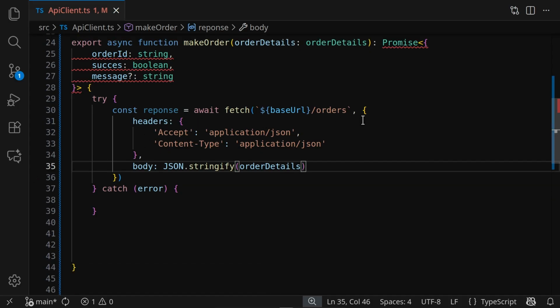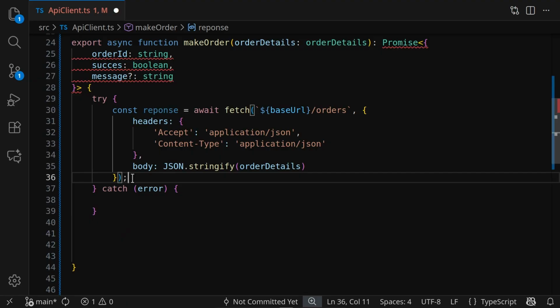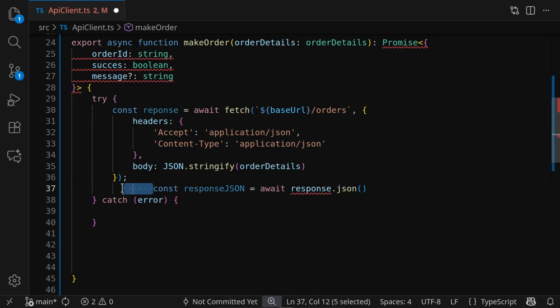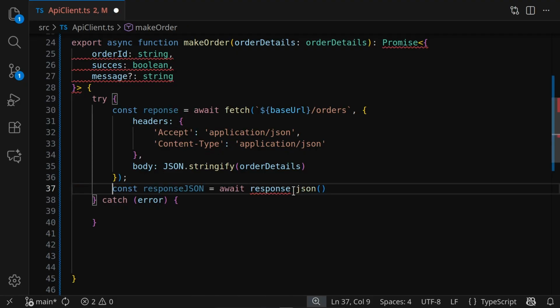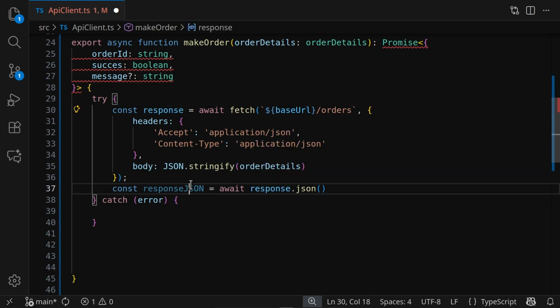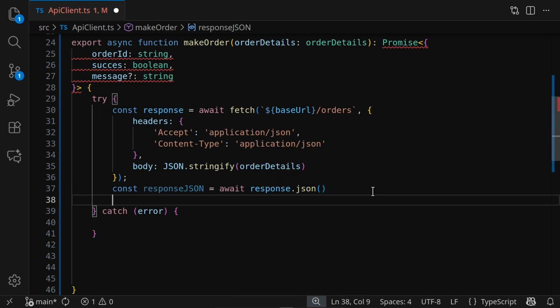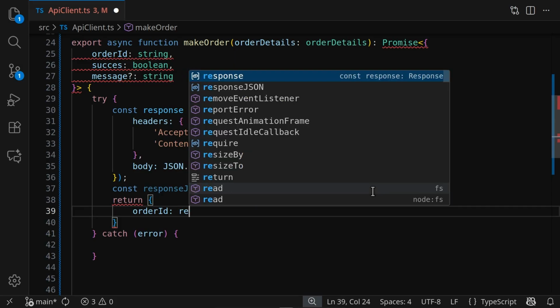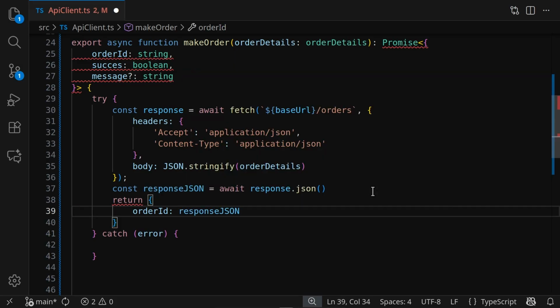Now we have to handle it or to somehow make it a JSON. So I will say right here, const responseJSON is await response.json, like this. And if everything is all right at this point, we can return what we have to return. Very important, we need to return an order ID, which will be contained inside the response JSON.